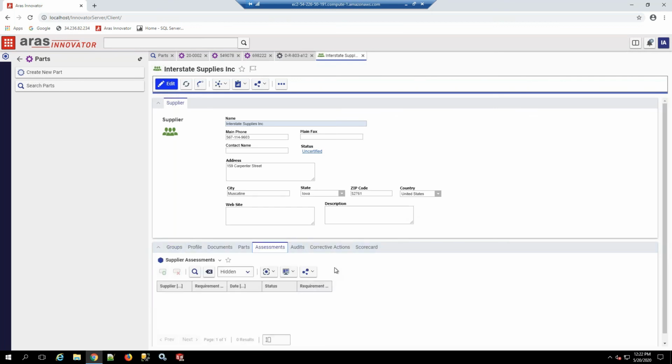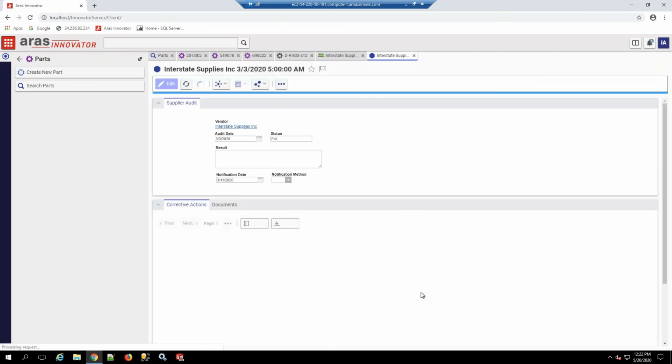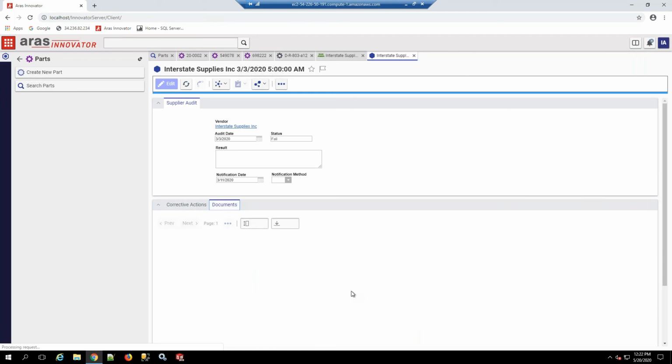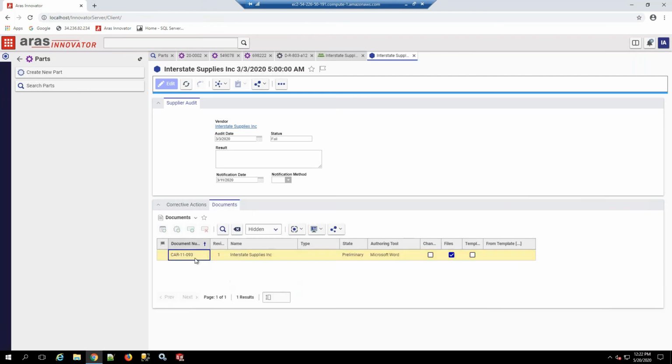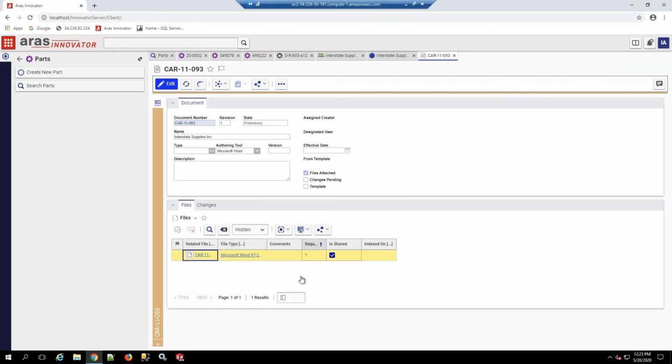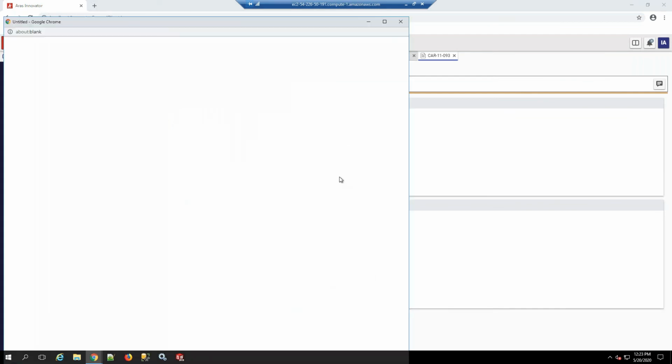If I take a look at the audits, we can see, for example, that there was an audit performed against them about a month ago. They happened to fail that audit. If I want to even dig into it, I can dig into that audit and take a look at what the reason for that failure was. There's some documentation attached that shows me that we did an audit against them. I can look at that audit and see what the reason they failed was.